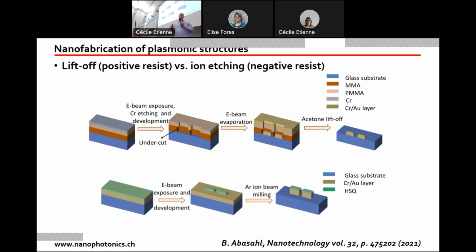And then what you do is you bombard your structure with ions, for example, chromium ions, and you're going to etch away under the shadow, if you want, of this photoresist, such that at the end you're left with the nanostructures you wanted to have. So in that case, we first put the metal, gold in that case, then photoresist on top. Whereas in the previous process, we first put the photoresist and then the metal on top. Now, does it make a difference? Well, actually, yes, it does.